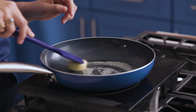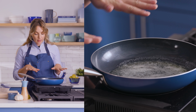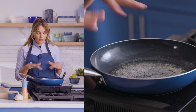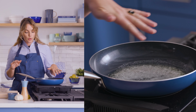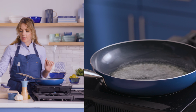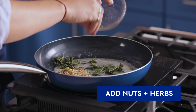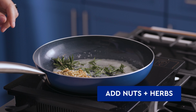And I'm just gonna keep this moving so it's not gonna burn. As you can see, the foam is subsiding a little bit, the fat's clarifying. I'm just gonna wait for this foam to chill out a little bit, and then I'm gonna add my nuts and my herbs. All right, so I can smell that it's starting to get a little bit nutty and fragrant. I'm gonna go ahead and add the nuts and the herbs.